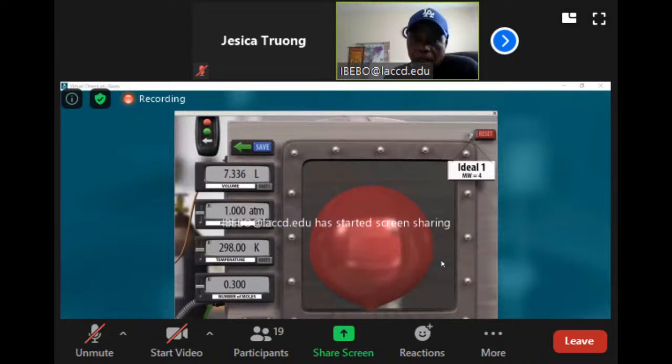If you place your cursor on the 9 and want to enter 10, once you put in 1, it returns to 1.000, which means it doesn't really go to 10. You have a maximum increase of 1 to 9. And once it goes back to 1 atmosphere, the volume gets back to 7.336. The temperature is constant, and the amount of gas is also constant.